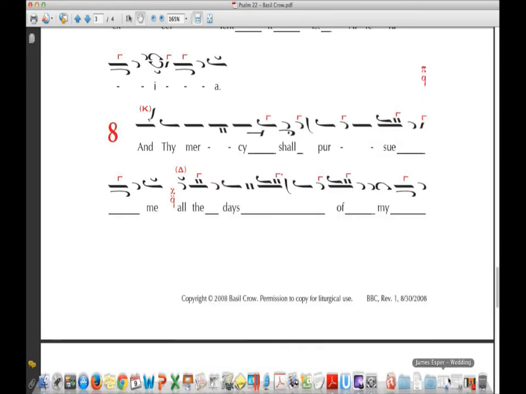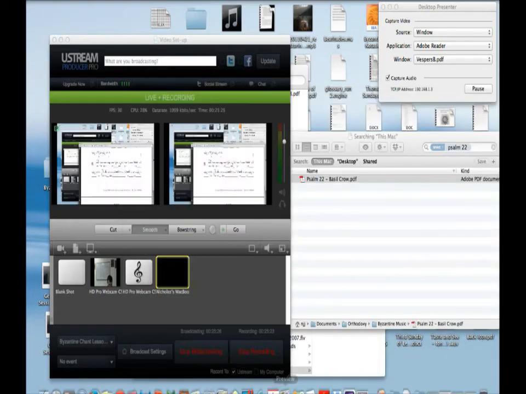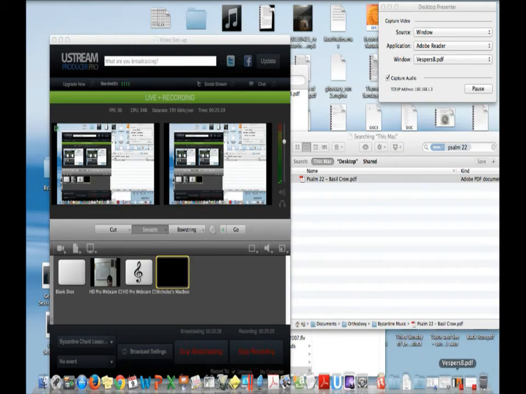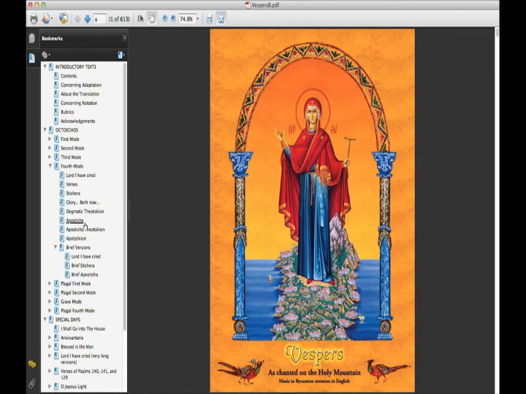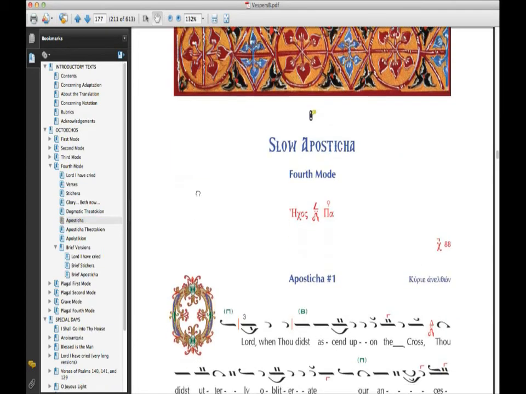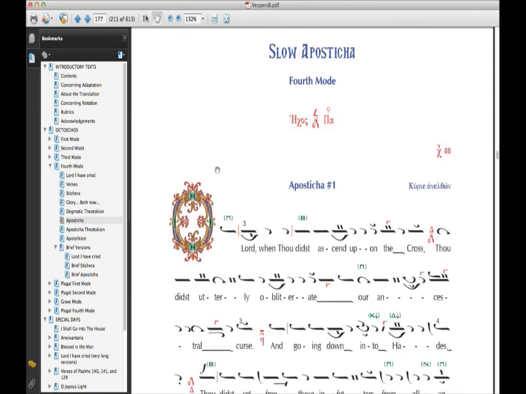Tone 4 is what? You're doing the Aposticha, right? Yeah, the Aposticha. So slow tone 4. I think it's applicable. It's not like there's a setting of this for every tone, right? No, this one just happens to be in it. I'll try and remember, or remind me the night before.